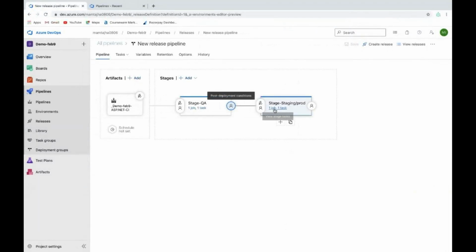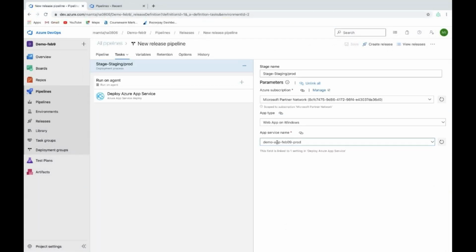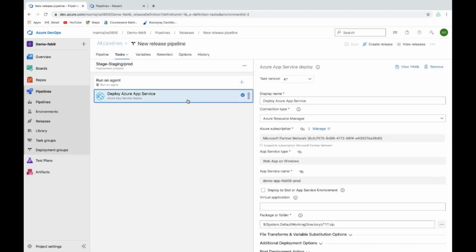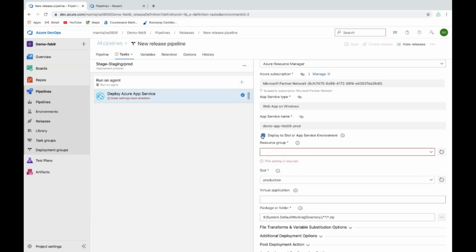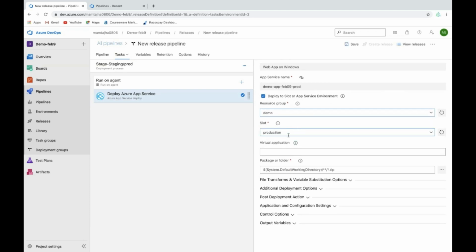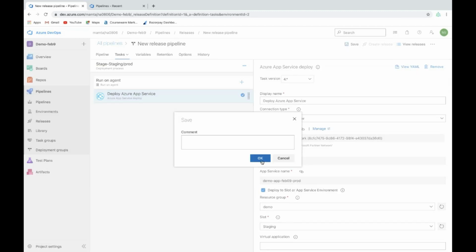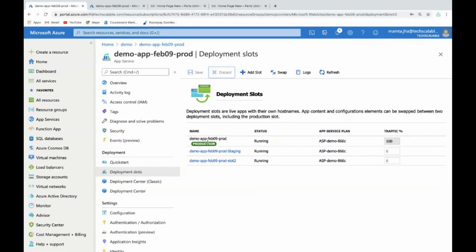So what we would do, we would go and change our task. Now, instead of deploying in your prod environment, we would be deploying in a specific slot. So if you go to the deploy Azure App Service, click on this checkbox, deploy to a slot. You can specify the resource group. It will automatically come in the drop-down. Just wait for it with a little bit of patience. In which slot do you want to deploy? I'll deploy it in the staging slot. Then I will swap that code to the production. Okay. So done this. Let me save and show you what my production is showing now.